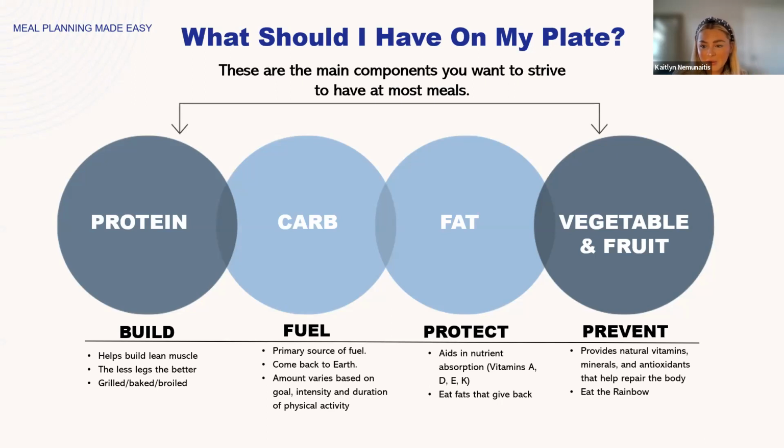And the reason why we say that is because different fruits and vegetables have different benefits. And to give you a couple examples, purple foods like eggplants and grapes promote microcirculation, like in your hands, while green foods like leafy greens, avocado, and kiwi rejuvenate musculature and bone. And then white foods like banana and garlic support your immune system. So if you up your color intake, you're going to get more benefits overall. Your body's going to function more optimally.